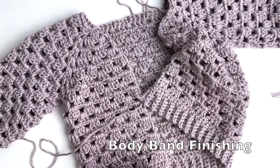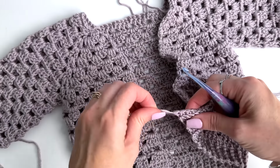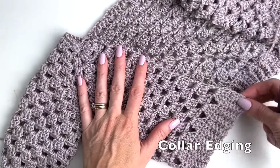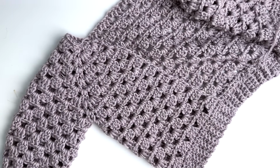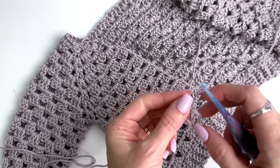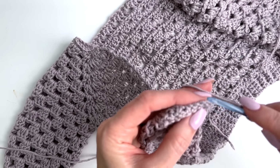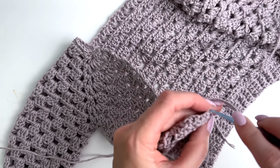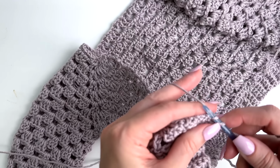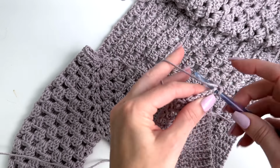Okay, so once you've completed that, we're going to fasten off. And I'm going to join back over on to the right side. So we're now going to single crochet around. So put a slip knot on our hook. We're going to join. Okay, and we'll single crochet.